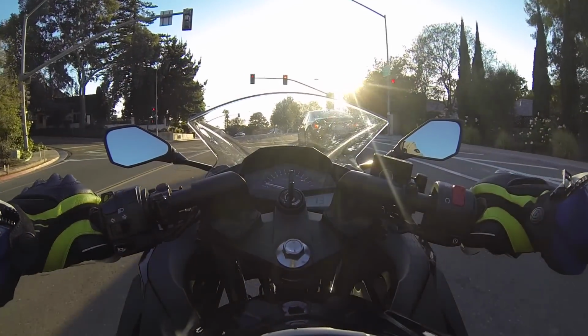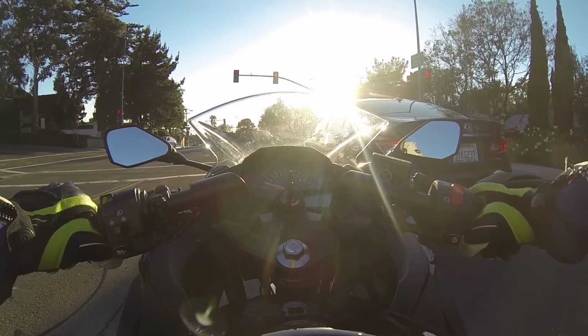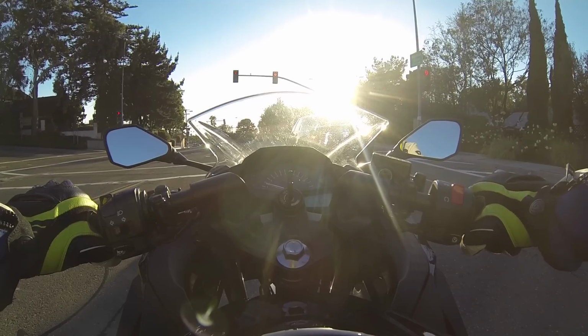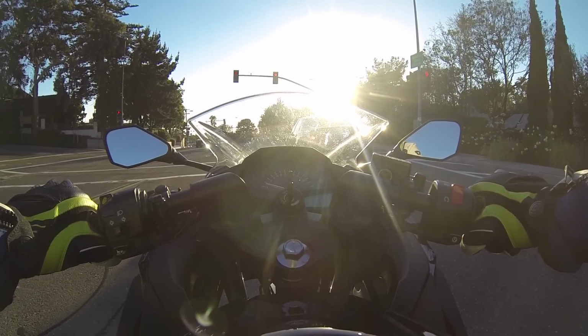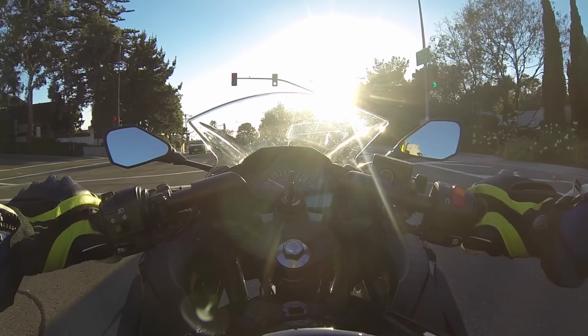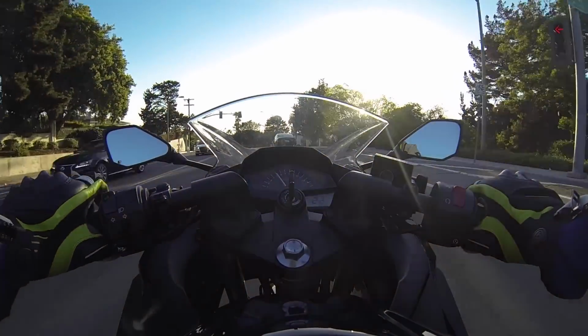Other things to note is the bike does come with a fuel gauge. It comes with trip A, trip B. On this model, it doesn't show you any other information. It doesn't even tell you your engine temperature, which is a feature I would have liked to see on all bikes. I don't really know why something like that wouldn't be included.